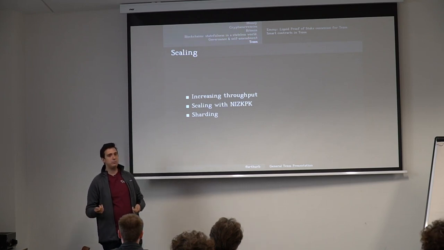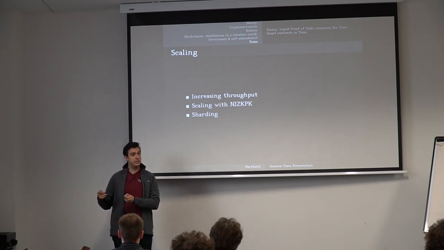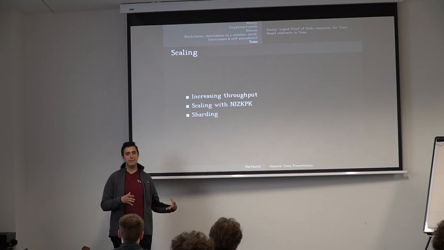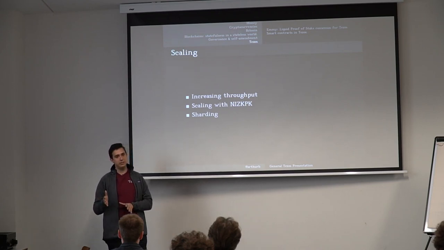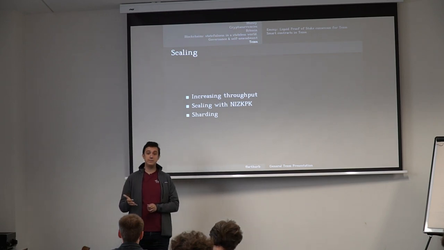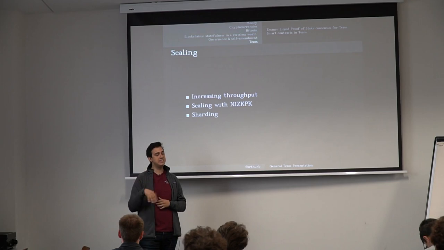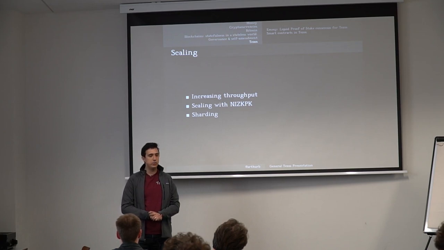Now, it doesn't have to be a mathematical model. It can be a really good simulation, as long as you have really realistic attackers in the simulation. But of course the gold standard is a mathematical model. Having a really good mathematical model of these things makes it easier to really understand what your limits are. You have a synchronicity assumption in Tezos, but how exactly does the chain react to delays in the network? Maybe it's something you can observe in the rate of endorsements, and so maybe it's less of a problem. Knowing this exactly, you get it from simulation, you get it from modeling. So we don't have that, and that I think is an issue.